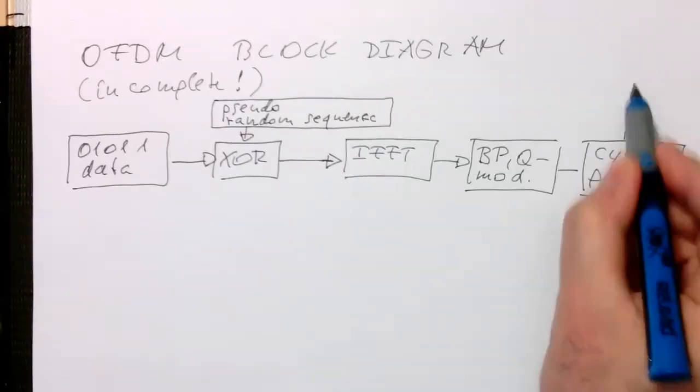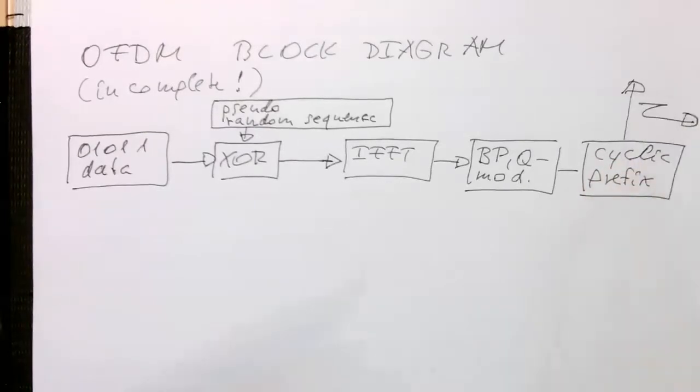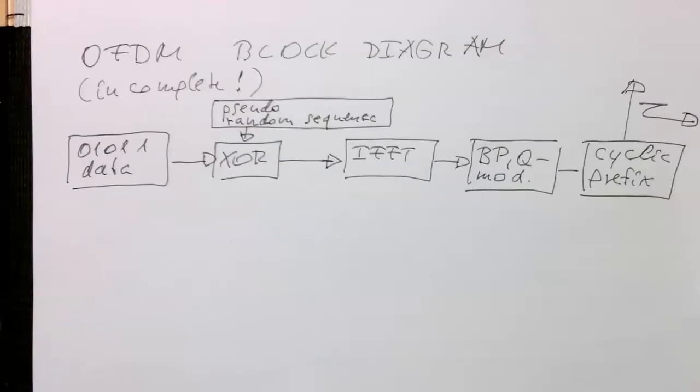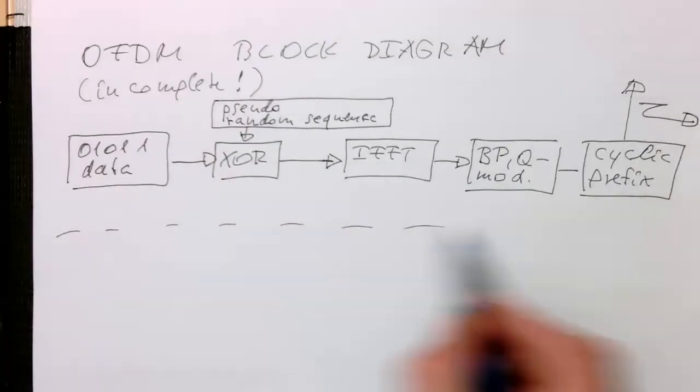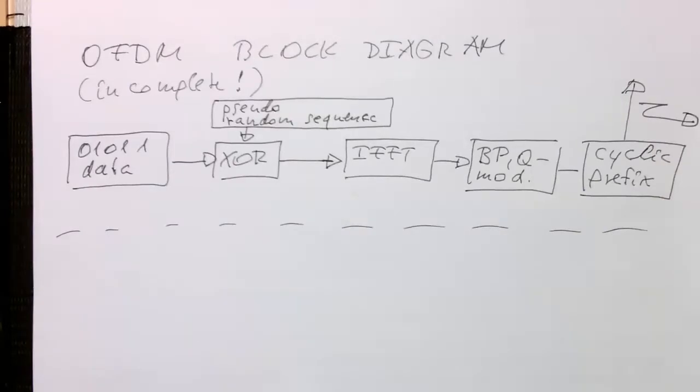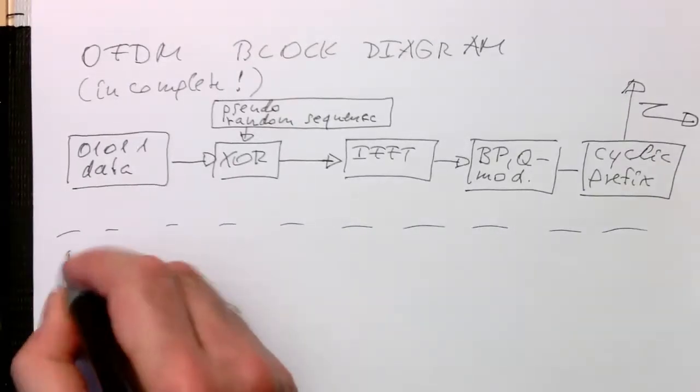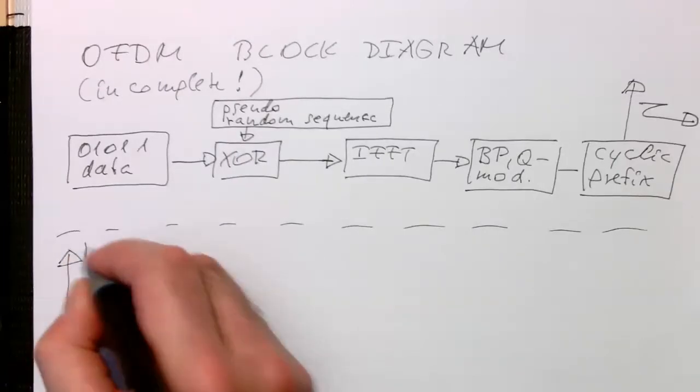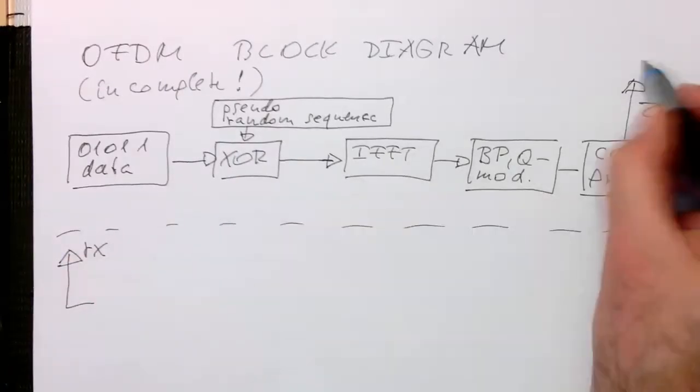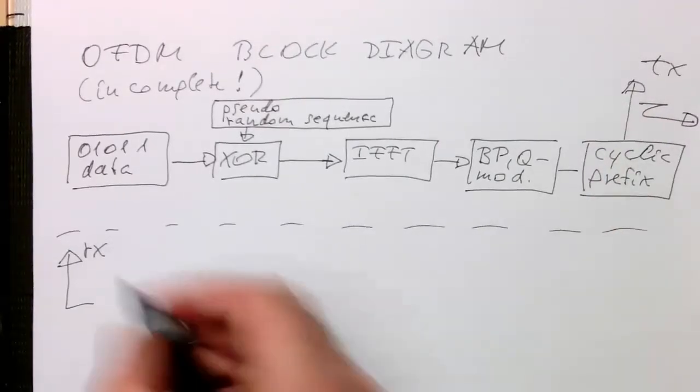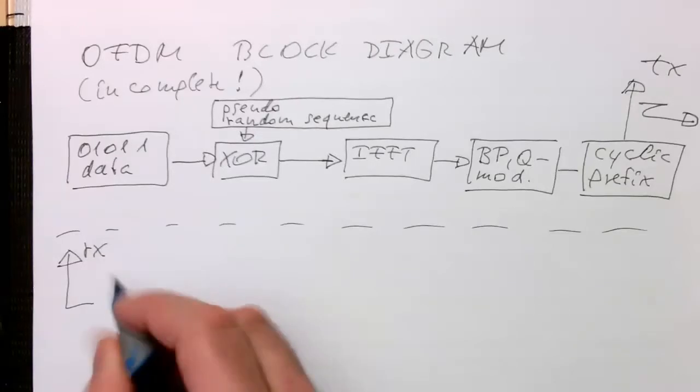Then once this is added here we can send this out to our receiver. So that's our transmitter here. Now let's add our receiver. The receiver is our aerial here, so it's our received signal here, that's our transmitted signal here, Rx.